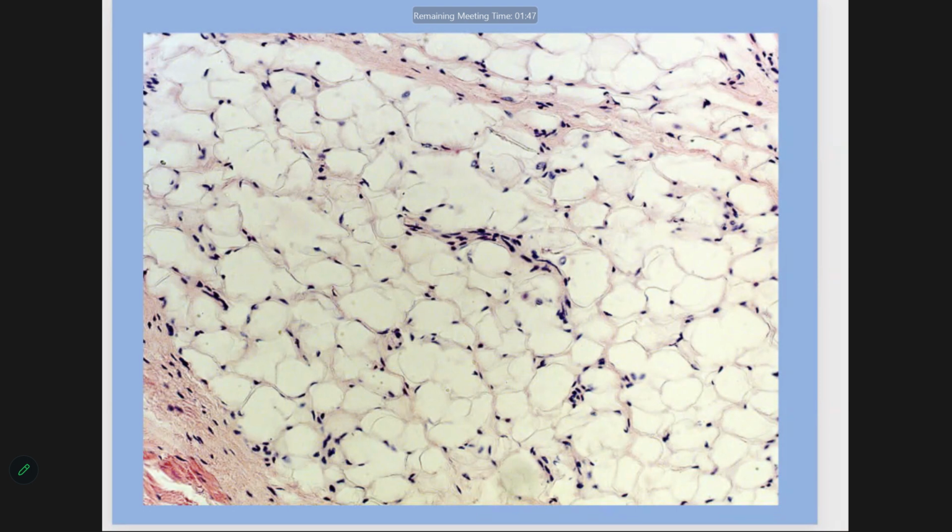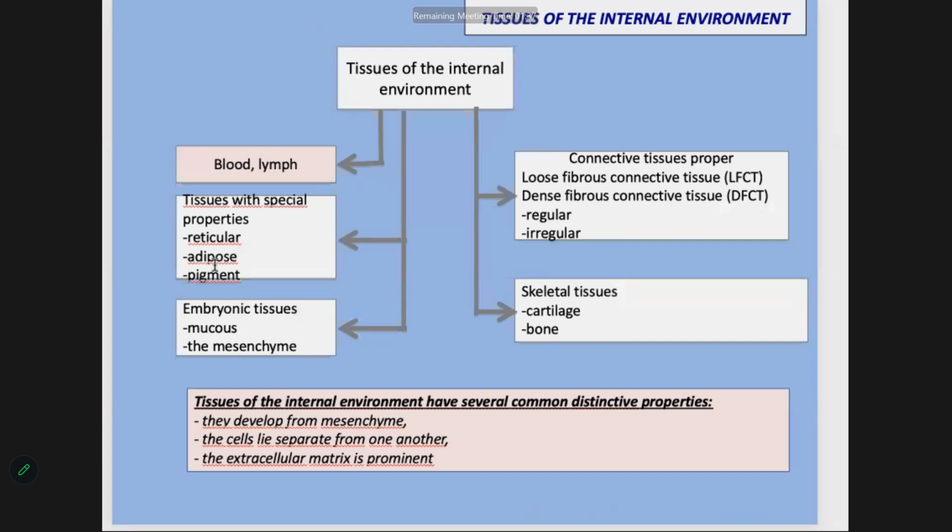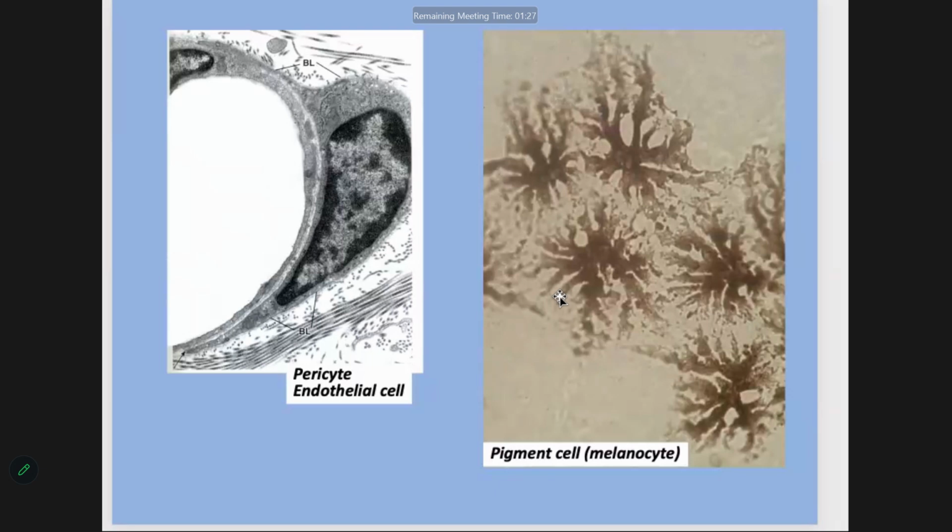And the last type of tissue with special properties is named pigment tissues. Pigment tissues is represented by a large number of pigment cells. Look at this. Pigment cells form the pigment connective tissue. For example, pigment connective tissue situates in the eye bulb. For the iris of eye bulb forms the choroid. It's a proper vascular tunic of eye bulb and houses many pigment cells, and this tissue has the black color.